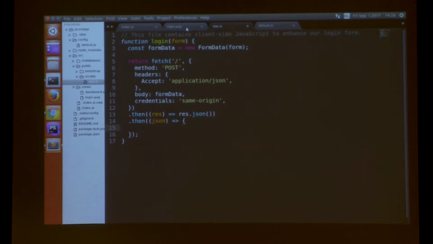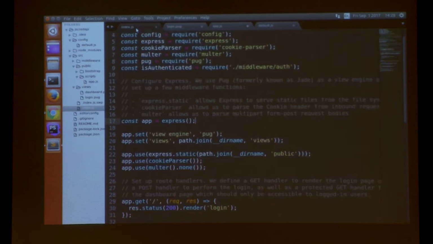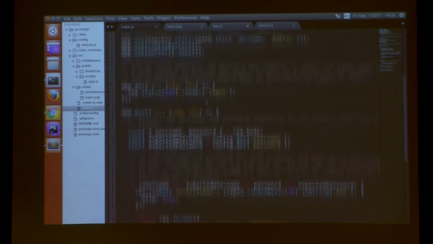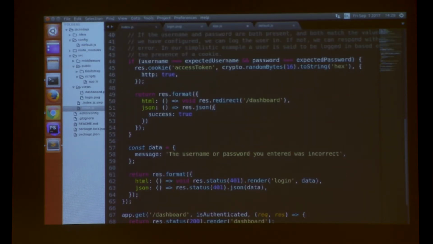When we run it shortly, the res.json call and then this JSON here should be an object that matches whatever you're responding with here.